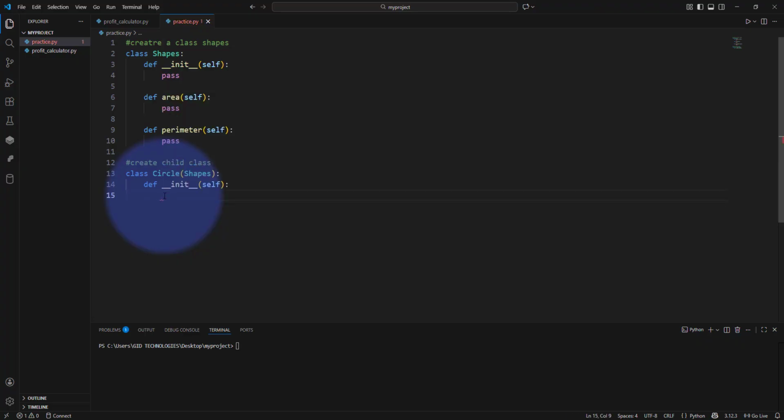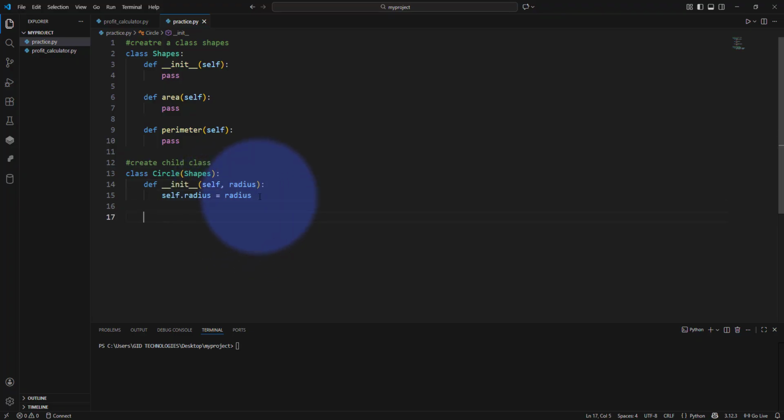So I'll come down here and also define what we call, should I say, variable attribute initialization. So a circle has the radius. I will say self.radius equals radius. Just like this. I'm going to explain about self. That's why I defined it earlier. So here I was supposed to define another parameter called radius.